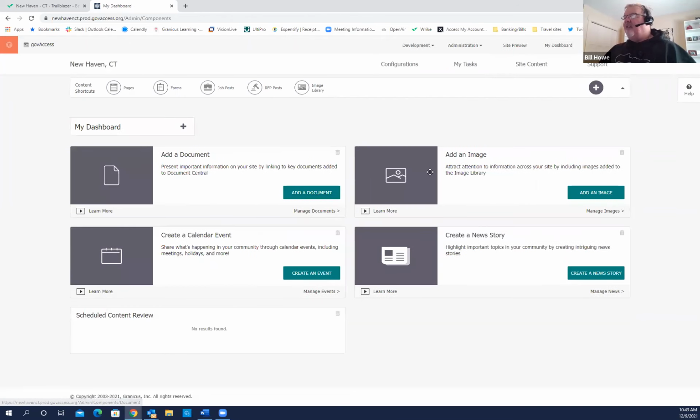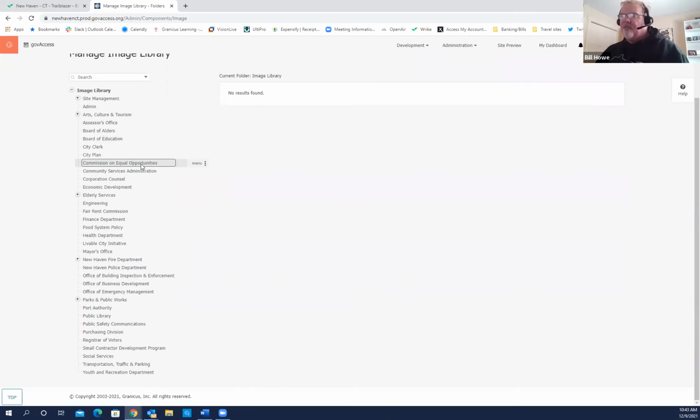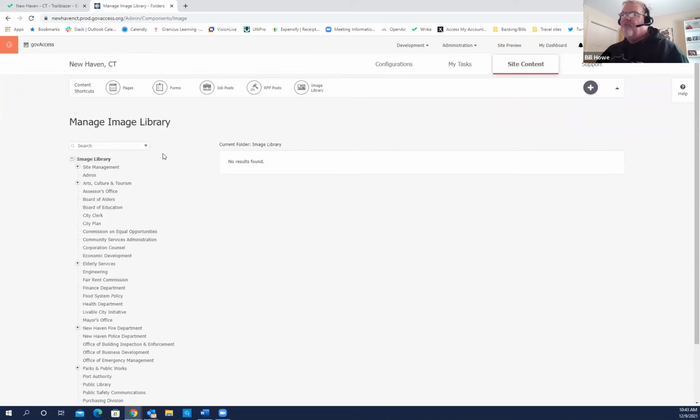If you recall, I said we're going to bring in an image as well. And I also said same process for both. So I'm going to go a little bit quicker this time. I'm going to click add an image. Again, there's our image library now, very similar to, well, it's exactly the same as our document manager, all our different folders. Let's add one folder at the bottom.